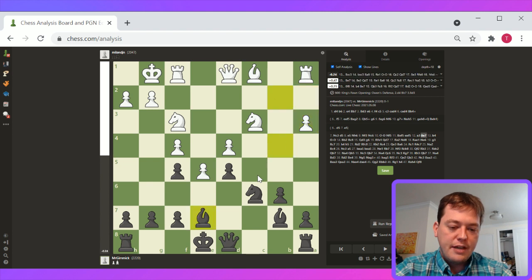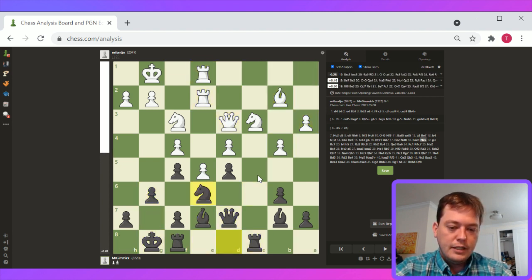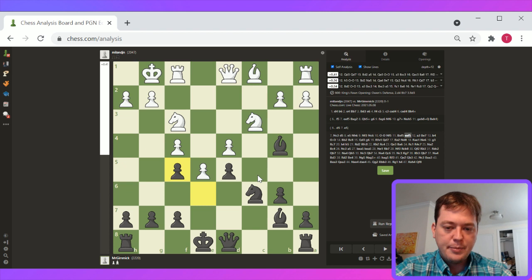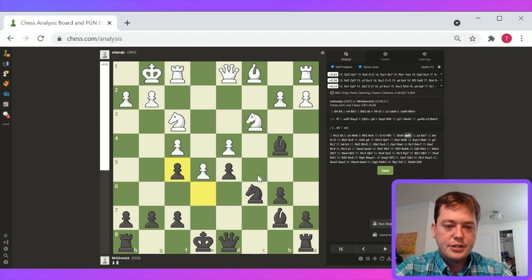Maybe bishop e7, g6 here. This all makes sense. I think you've done a pretty good job developing with a spatial disadvantage. Bishop takes f5, I have to think plays out better for Black. I think Black loses in that trade.